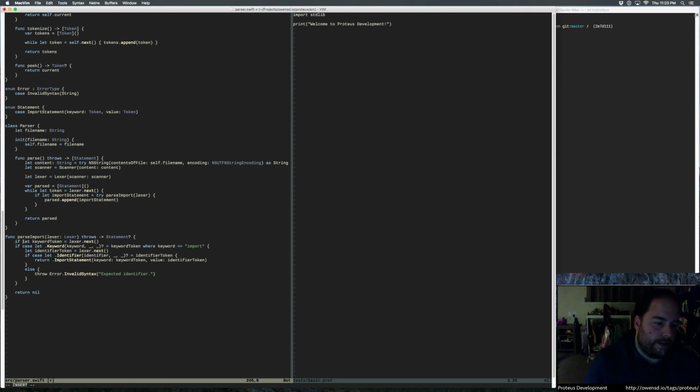Let's just do that here, right? If let keyword token next. All right, so now we know it's that, so we don't have to do the optional in there. Then we can do if let here. Then we know it's not optional.